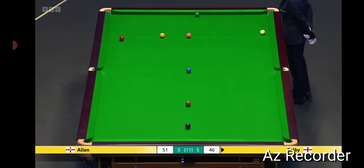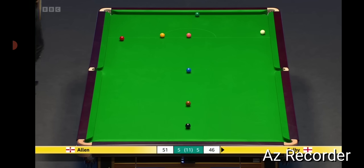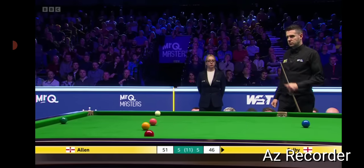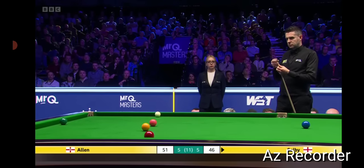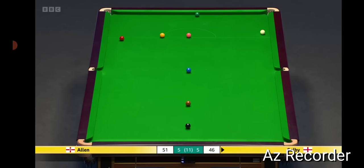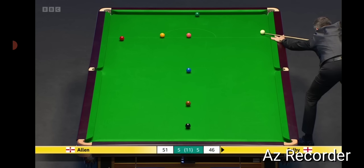Up and down off the black cushion's a nightmare. I think he's got to do it — he's got to catch the swerve perfectly and try and get enough of the red to get it past the middle pockets. Maybe there's a one cushion escape off the ball cushion, just before the green. Tons of left-hand side, try and get lucky playing across the face of the red. Does he play it controlled or hard? Well, if you play it hard and you miss it, you're going to leave a free ball.